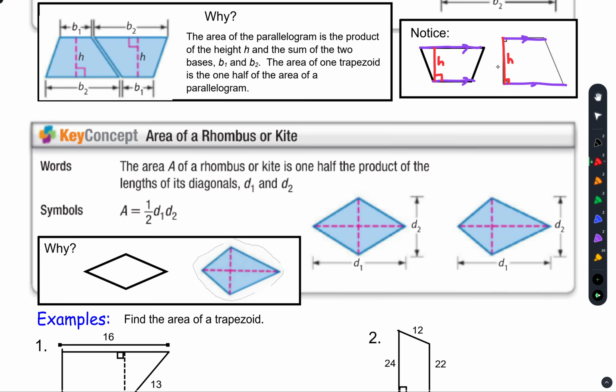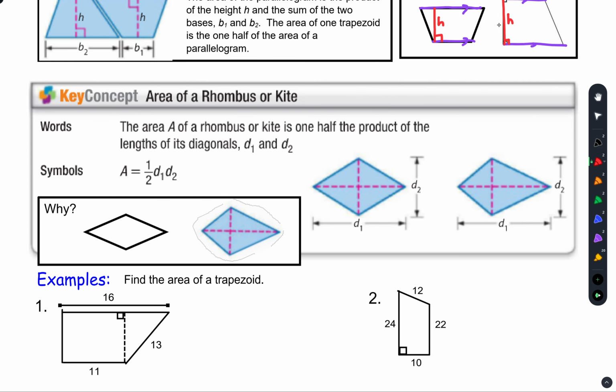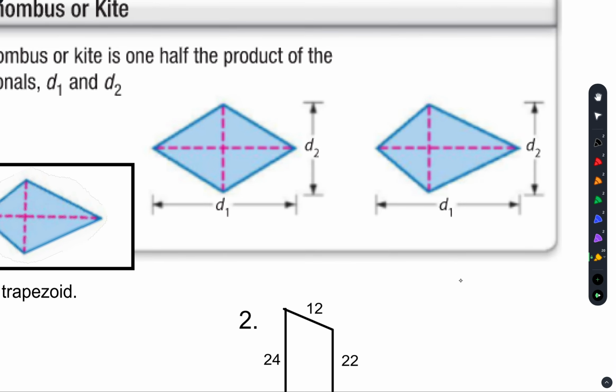The next formula that we're going to learn is for rhombi and kites. Rhombi and kites are two different shapes that we learned back when we did quadrilaterals, but to find their area, they use the same formula. That formula is 1/2 d1 times d2. D stands for diagonal. These are the only formulas that use this diagonal. And the diagonal in one of these examples goes from one corner to the opposite corner. So it goes right through the middle.